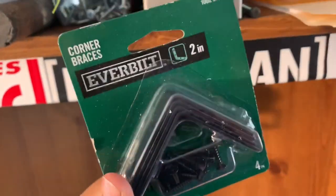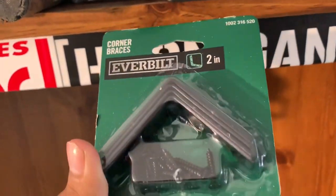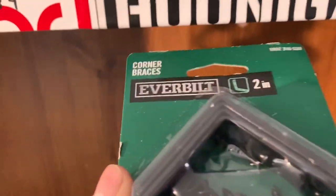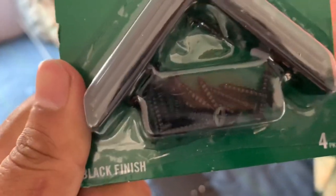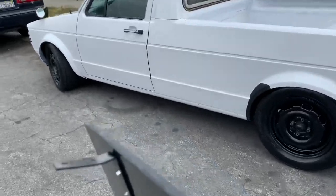So this is the exact brackets that I used. L brackets, corner braces, whatever you want to call them. I actually needed to take 2 of those little screws out because I lost the other 2. I'm gonna actually use these stock screws that came with this to mount it onto the truck. I'll show you guys right now. Let's go outside.